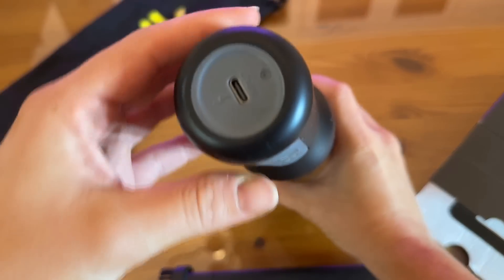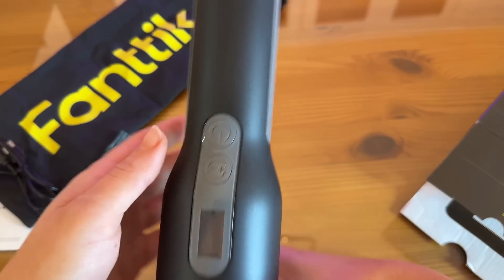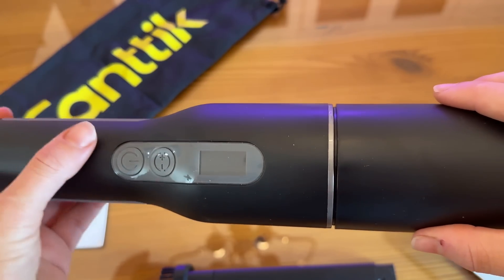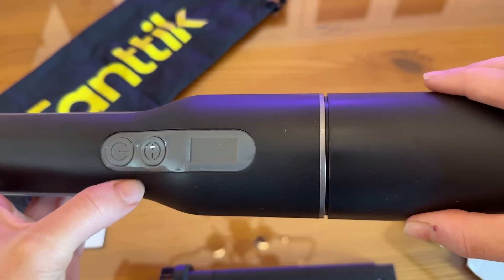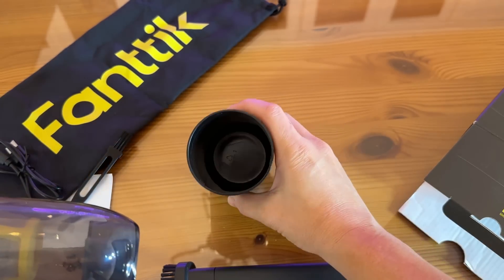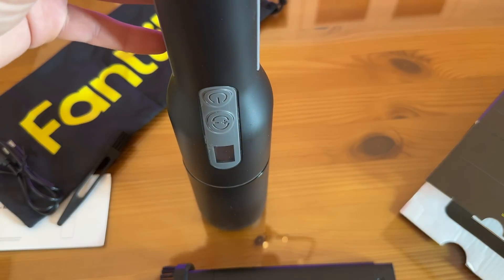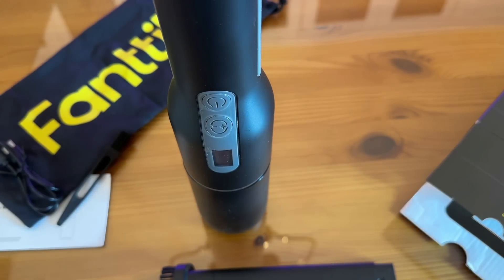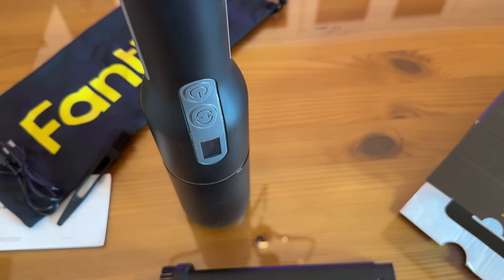The actual vacuum itself — looks like the charger port is right here on top, and it's going to let you know with a little light that it is charging. We have our smart display screen — super nice. On/off, power plus and minus. And this is the stand — I like that. This is great because it can fit anywhere. Super nice, super sleek. This is something you can fit in your office, you can fit in your car — I love this for the car, on the go.